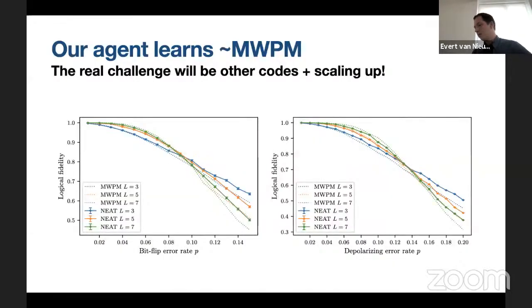And maybe I should just leave this up. The results are that the network, of course, I wouldn't be showing this if it didn't work, basically learns to perform minimum weight perfect matching too. So it is a bit worse in some cases, and I think that can be fixed easily by doing some gradient updates. Remember, I think it's magic still, but the updates here of the weights are completely random, right? There's no gradient descent that moves the weights slightly in the right direction. And still you find networks that solve this task even better in high noise regimes, which we can also, I think, explain.